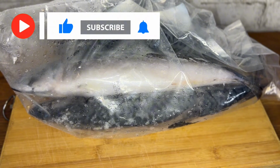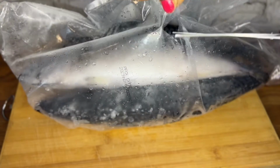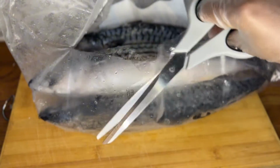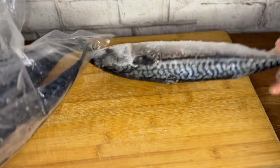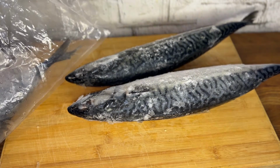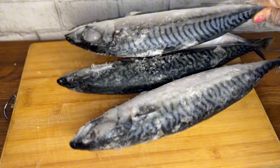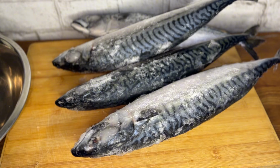So now I'm just going to take off the plastic bag. Use scissors to take it off. So these are all the fish. Wow, it's so big. These are mackerel fish. So just gonna cut them. They are just 4 pieces for $15.90. And this is the fish, and we just have to start cutting it.